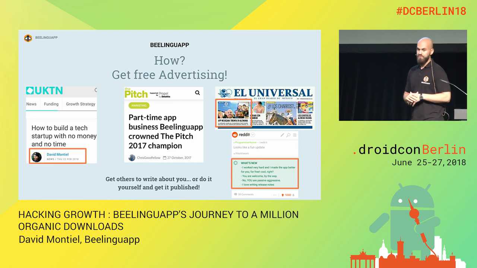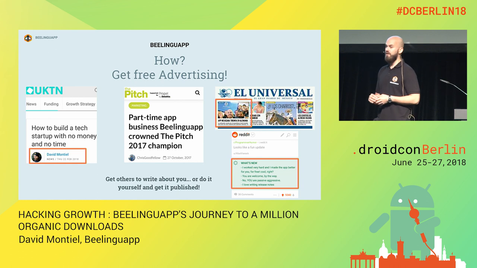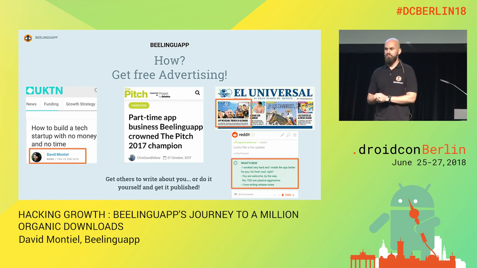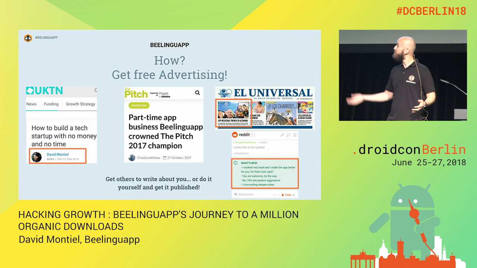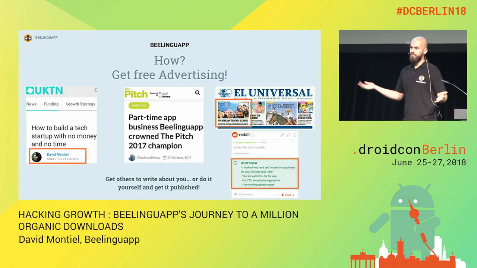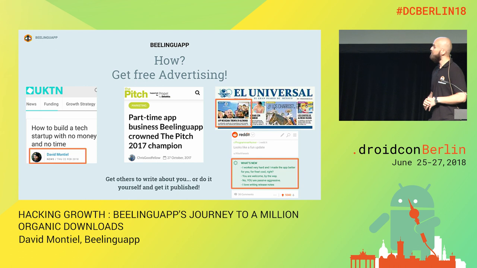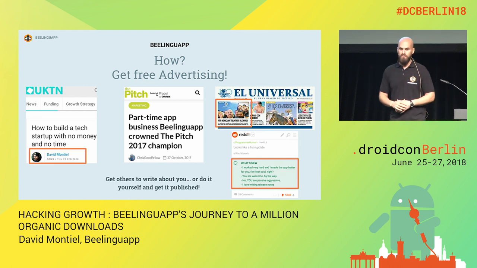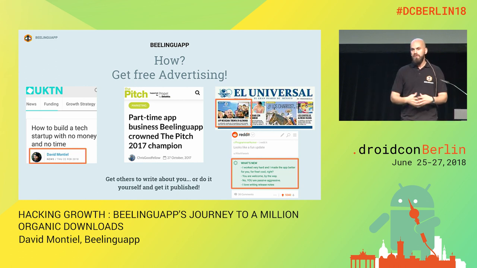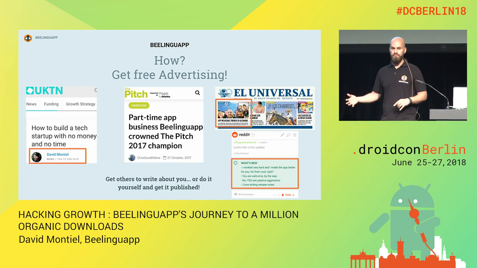Another thing I do is try to get as much free advertising as possible — free meaning I don't pay for it, but it does take effort. I wrote a piece called 'How to Build a Tech Startup with No Money and No Time,' and I basically pitched it — I wrote emails to some blogs asking if they wanted to publish it until I found one that did. It was UK Tech News. I also take part in startup competitions, and every time you win one you get some advertising. I was also lucky enough to be on the cover of a Mexican newspaper called Universal. Once I released some funny release notes, which I do all the time, but some person saw them, posted them on Reddit, that got really high, and it got me a lot of downloads. The more you are on top of those things, the more likely you are to get more organic downloads.